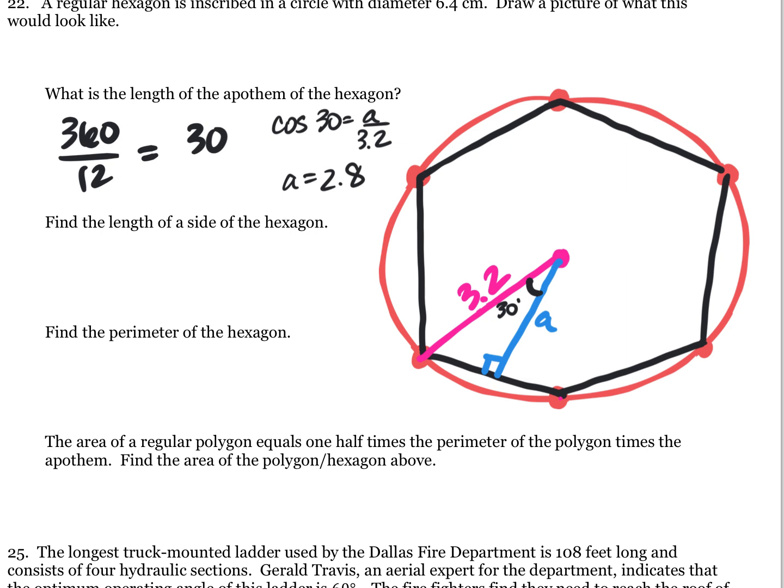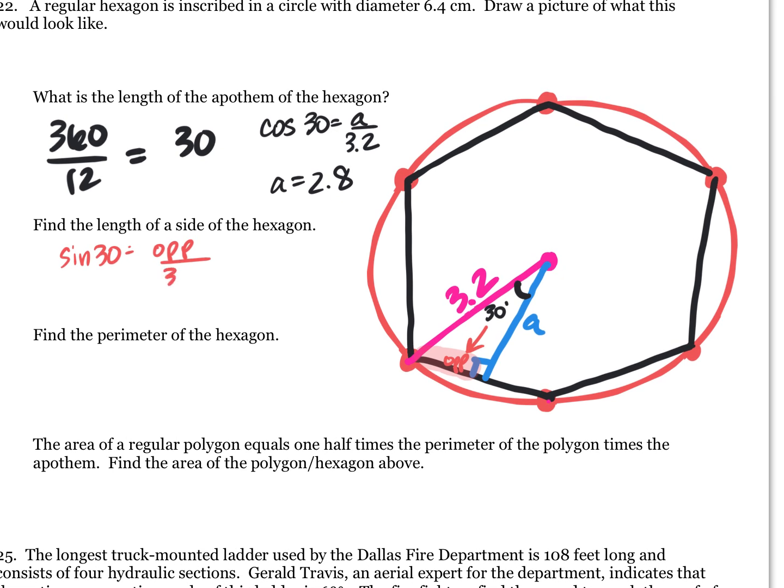So we found our apothem. Find the length of a side of the hexagon. You guys, they want this red side or this red side or this red side. Do you agree that this little part is half of it? Okay, so could we go find this little leg, which is the opposite, and then double it? Word. How are we going to find opposite? SOHCAH or TOA? Yeah, the sine of 30 equals. In a hexagon, it does wind up being an equilateral. Yep. But we don't know what that is. Oh, yeah, we got the 3.2. Good call. It's going to work out that way. Opposite over hypotenuse.